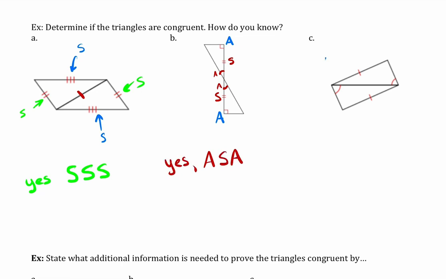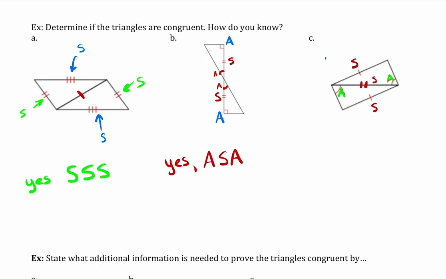All right, now let's look at this third one here. Again, I come in here and I look at this. I have opposite sides here, so side, side. And then I look at this angle here. I have an angle here, and I have an angle here. So I've got angle, I've got side. And then using what we did on the first one, I've got this side right here. That side is shared between the two, so that's a side. That must mean that this works.